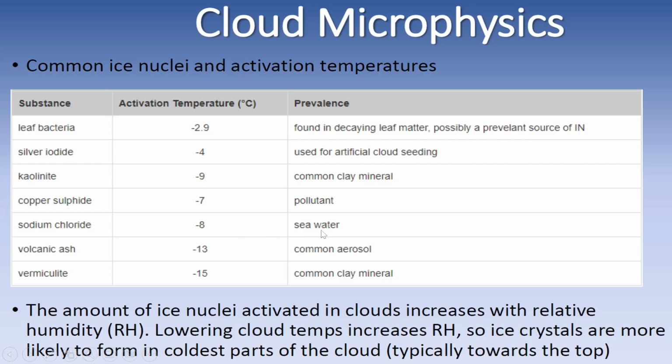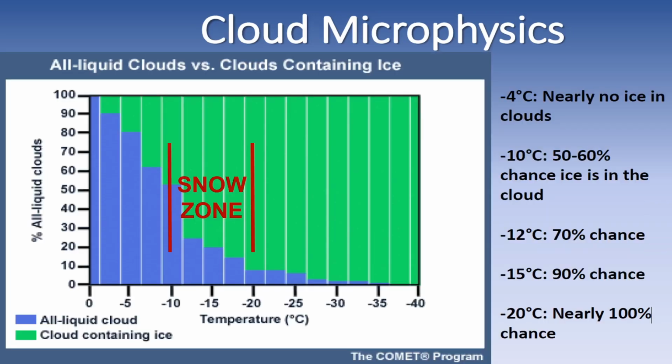If I'm closer to the coast, we may have a lot of salt, sodium chloride from seawater, in the atmosphere. The activation temperature there is about -8 degrees Celsius, so maybe just a little bit warmer. But you can generally tell about -8 to -9. That's the activation temperature for a lot of us here in the mid-Atlantic, where we really want to see the cloud temperature getting down to about -8 to -9 degrees Celsius or cooler to actually get those supercooled water droplets to develop into snowflakes.